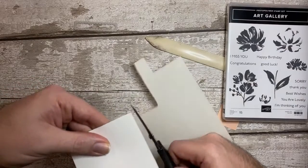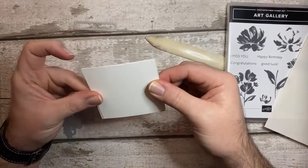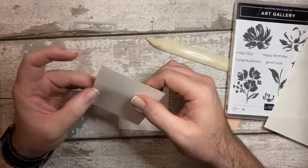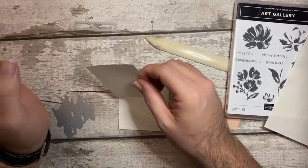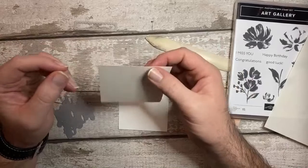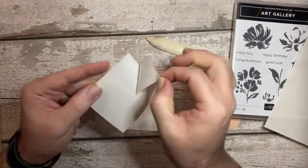So again, this is a no heat tool way of using your gilded leafing. If you think you've got to use the heat and stick powder to work with it all the time, no you don't. Everything we're doing tonight, well what I'm doing anyway, is not using any heat tool. So you can just buy the gilded leafing and some adhesive sheets. I think Jay's been playing with some other things as well, showing you how to use gilded leafing. If we've got time at the end, we'll show you what that is. If not, we will do another video. And we're just going to peel this off.